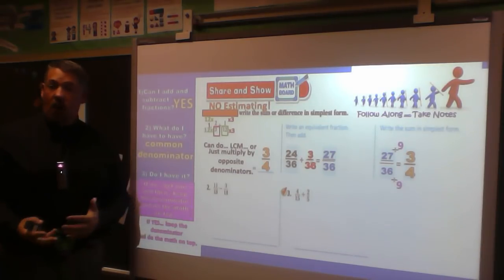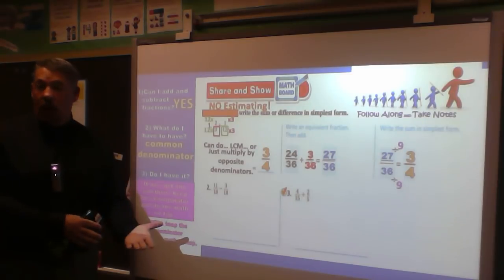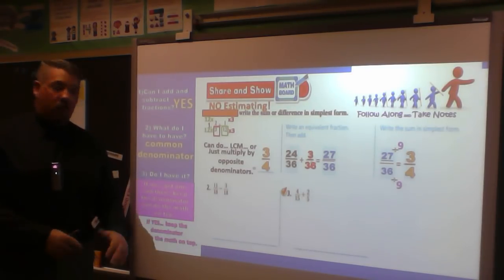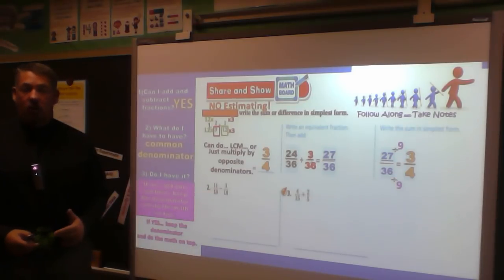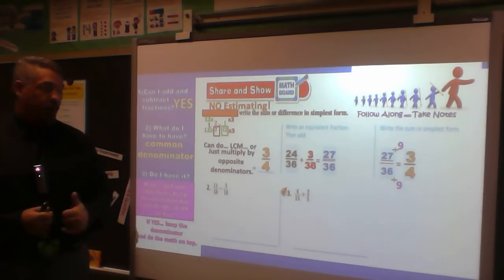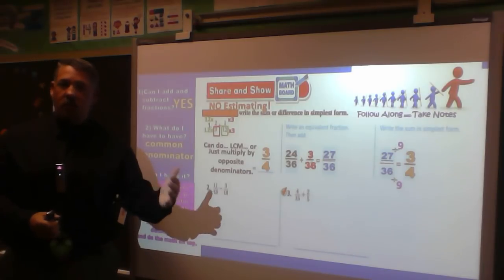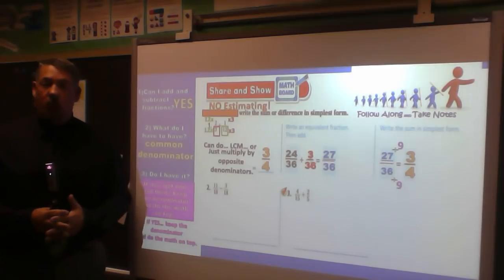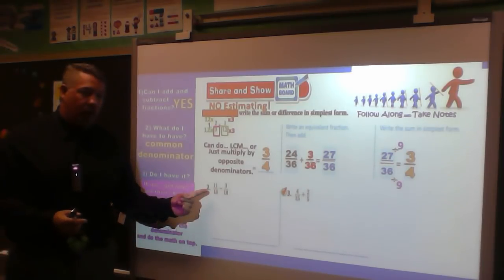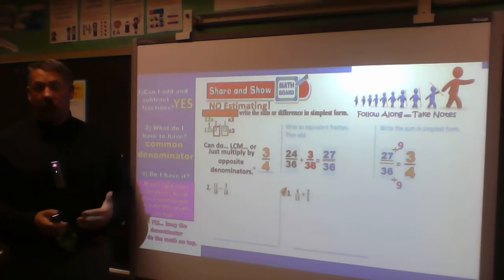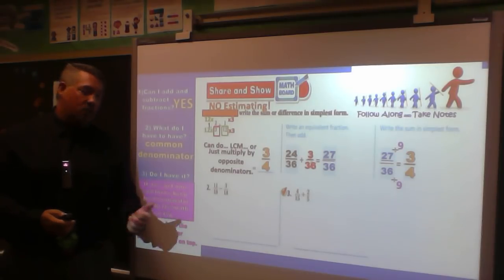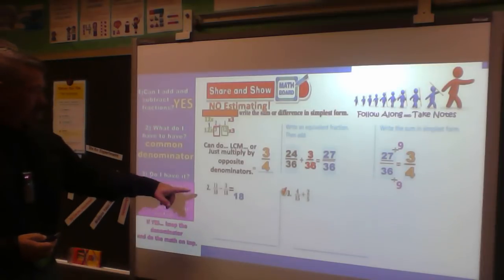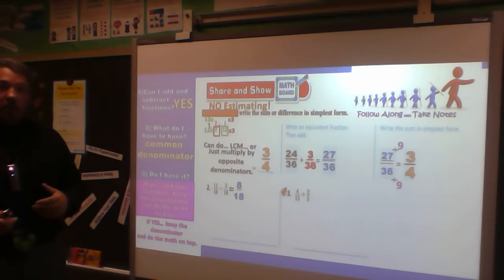On the second one is subtraction. Can we subtract? Yes. Do I have a common denominator? Yes. So I keep it. Some of the errors that I saw on the assignments and still on one of the review lessons was you were subtracting your denominators, and in this case you end up with 0, and that gets really confusing when 0 is in your denominator. So you have to remember, keep that denominator. So I keep 18, but the subtraction is done with my numerators. So once I keep 18 as my denominator, I take 11 minus 3, which is 8.